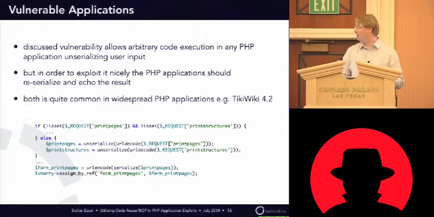First of all, I remind you of TikiWiki. You can have code execution if the application unserializes. But if you want a really good exploit, you need the application to unserialize, modify, serialize it again, and give it back to you. This works in this case in TikiWiki. This would also work in PWIC, or the old version of PWIC that is not exploitable with property-oriented programming, but through this bug. And it should also be possible with OpenX, the most prominent ad software.